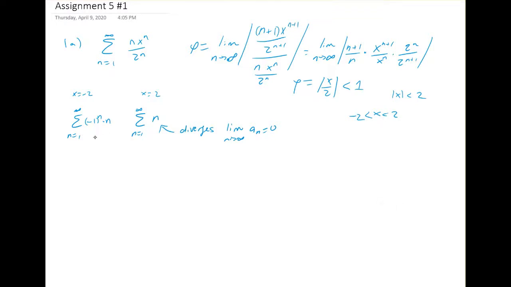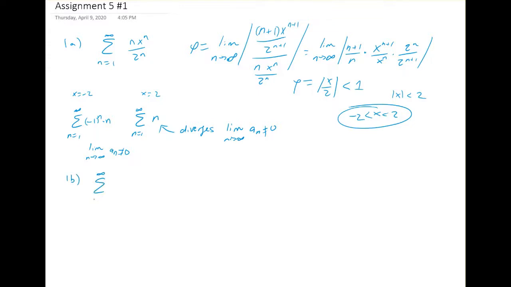Now what about this one? Well, this one here is going to be alternating. So it's got the potential to conditionally converge, right? Alternating is good. But remember the first requirement. The first requirement after it's alternating is the fact that this needs to be approaching 0 as well. And this one, folks, is not. In fact, it's alternating between negative and positive infinity with each term, and it is definitely not 0, right? So I had to have the not equal. So because they're not equal, they're both diverging. So that is our final answer. The endpoints both don't work.